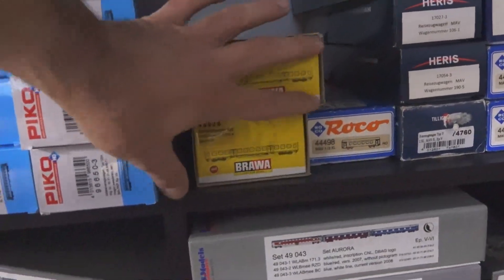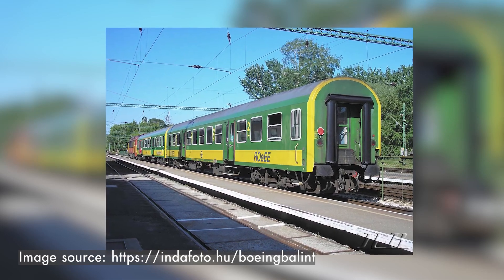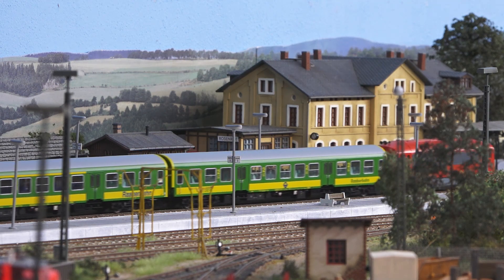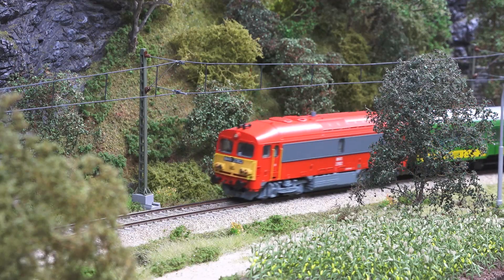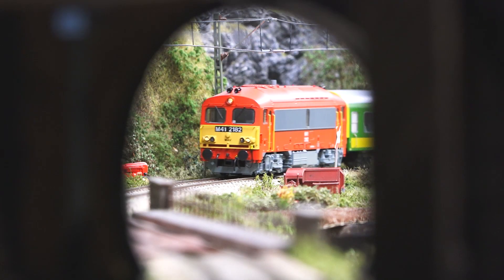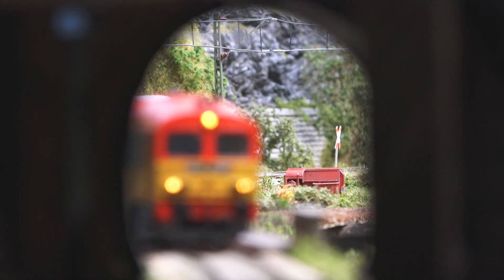Let's see now together an even shorter train — only two coaches and one locomotive. Now we are in Hungary and this is a typical local train of the west of the country. This is the real train in reality, and this is its reproduction in H0 scale. One second class and one mixed first and second class coach is all you need to reproduce this. Both cars are produced by Brava. In my collection I have two locomotives suitable for this train: the M41 by MTB for a diesel version and the Gysev Taurus by Rocco for the electrical one. But this time I wanted to reproduce the diesel one, like the one in the picture.